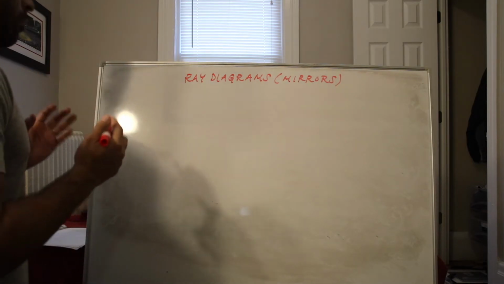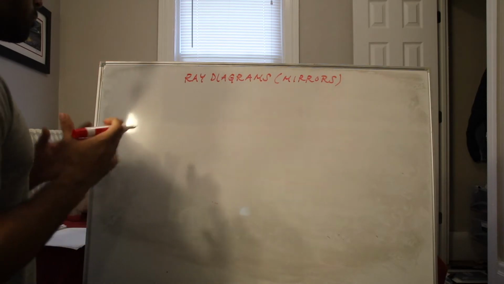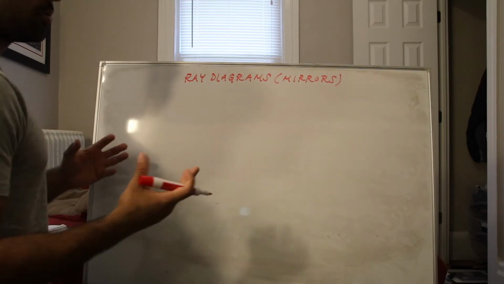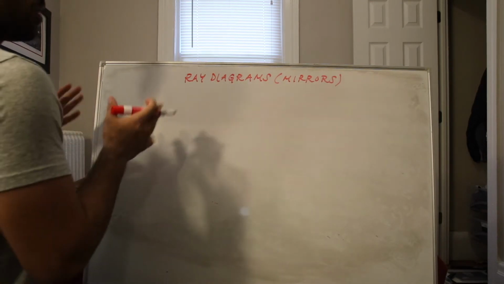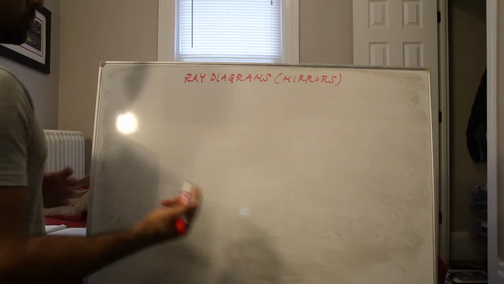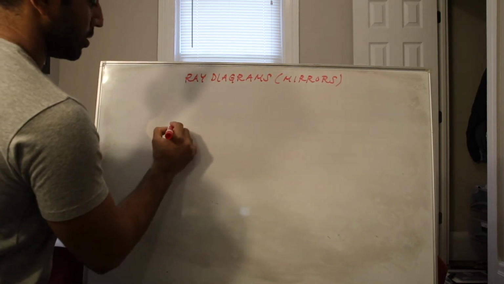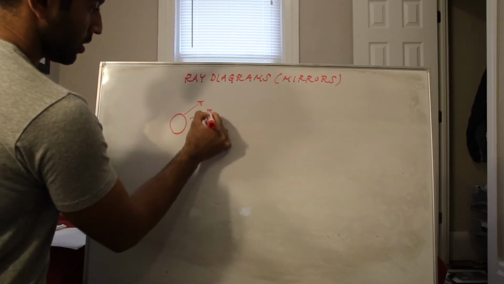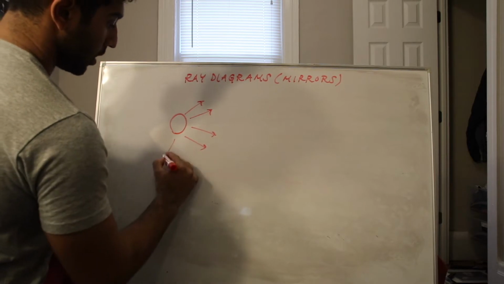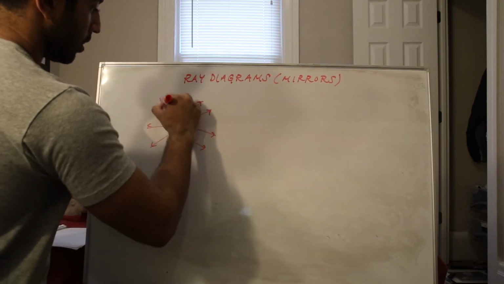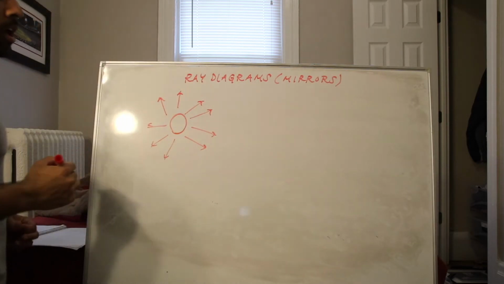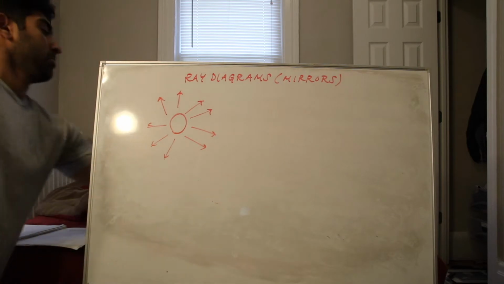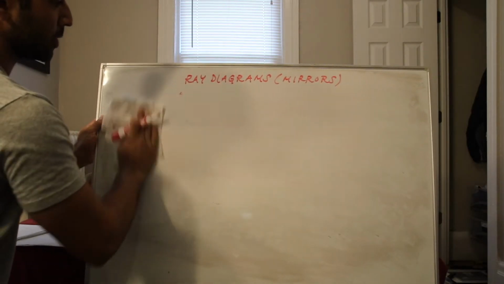One of the most important things to understand is the ray model of light. This is the basis for how all light travels. It helps you figure out, if you have an object, where the image is going to be in terms of a mirror. So if I have a ball right here, it's a pretty simple concept: the light that shines off the ball travels in rays, in pretty much straight lines. They are electromagnetic waves, but when those light rays converge, that's when we see an image. So how does that relate?